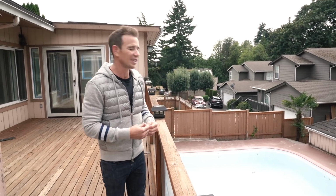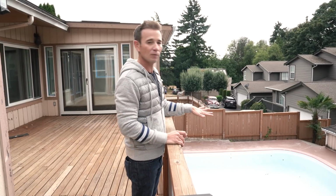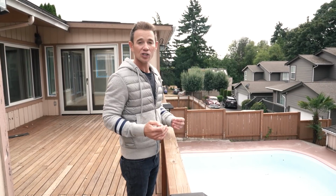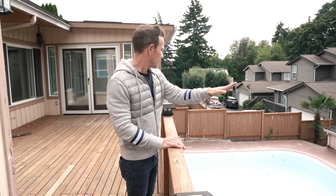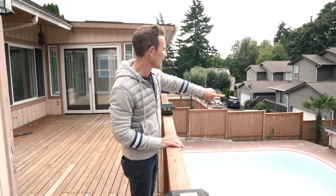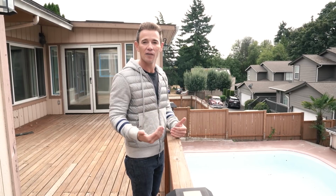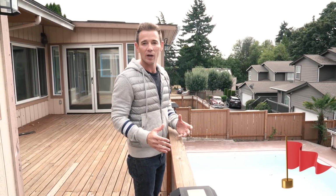So the owner had told us they had redone the whole pool system. That was a good bonus for us, so we felt comfortable before we contracted it. Turns out they only did half the job. They recoated the whole thing, sealed it up. They didn't replace all the tile. The tile is gonna cost us about $2,000. Instead of replacing the tile like they should have, they just painted over it. That's not the right way to install it.